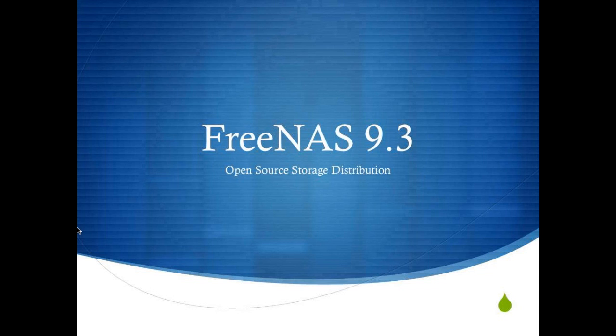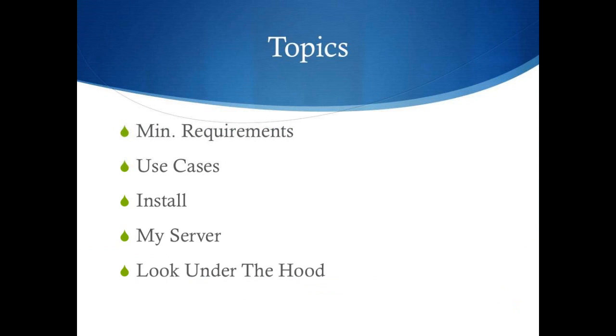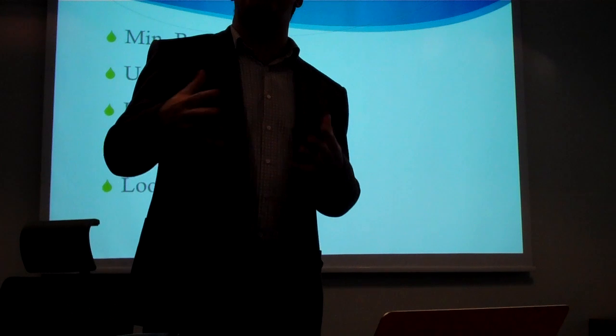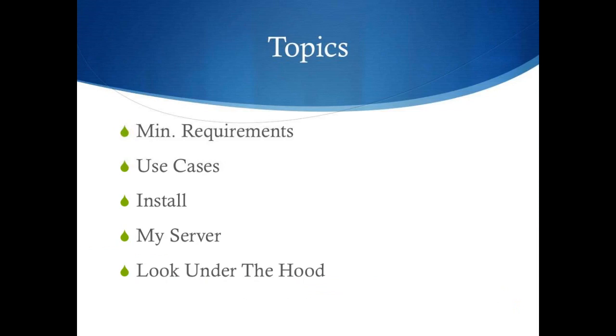I'm Joe Moses, and this is a presentation on FreeNAS 9.3, which is an open source storage distribution. I'm going to talk about minimum requirements to use it, some of the use cases where I've actually used it, and might give you some ideas where you might want to use it. We'll go through an install. I actually did an install on my laptop using VMware. It took 13 minutes. We're not going to go through the whole thing. We can accelerate through it, but I just want to show you how easy it is to install it.